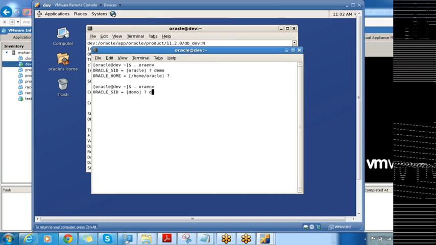Database name is dev here. So let me set it to dev. And using rman target slash will connect to target database. And by providing slash, you're connecting as sys user. And you don't need to specify as sysdba while connecting with rman.